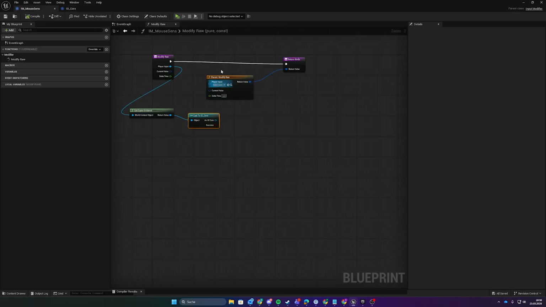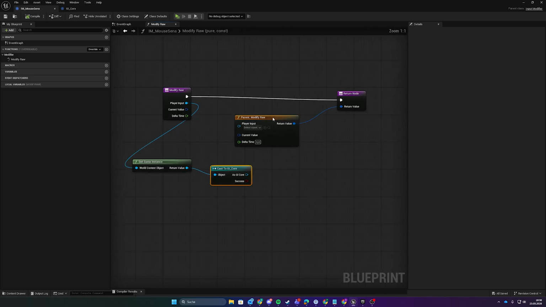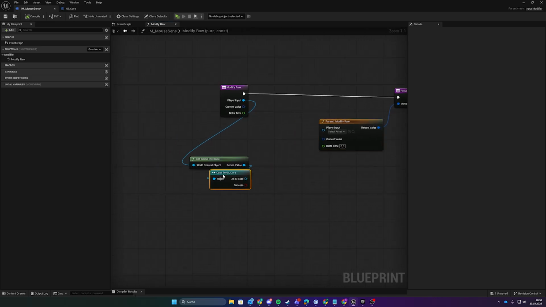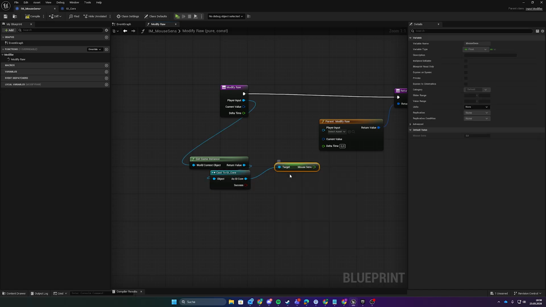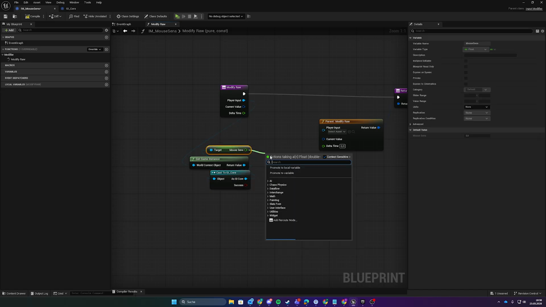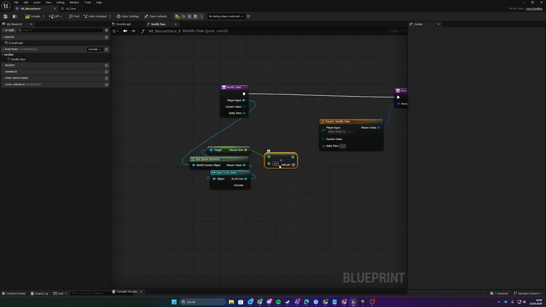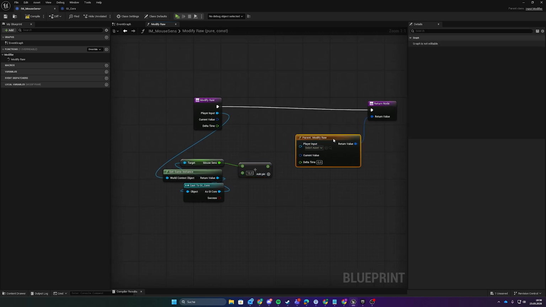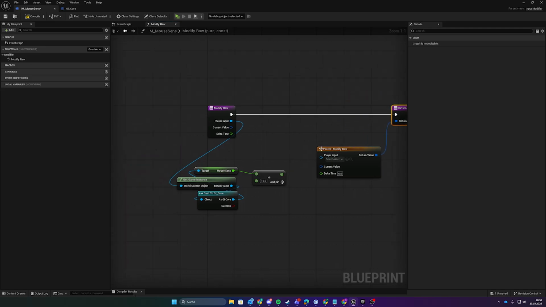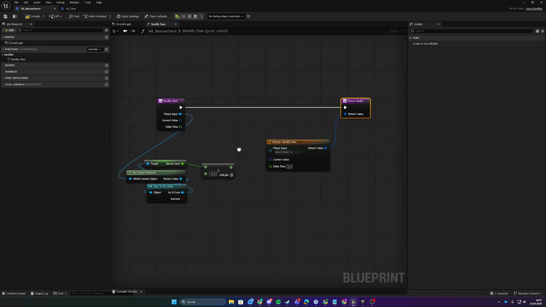Go ahead and save, and now we can go back into our input modifier and drag out of the game instance, get the mouse sense, and I will divide it by 10 because in our settings menu it will be a value between 0 and 100, and so the mouse sensitivity is not that fast. We will just divide it by 10.